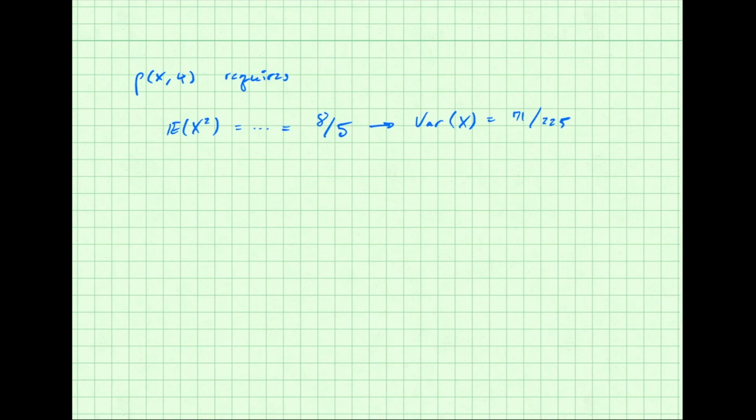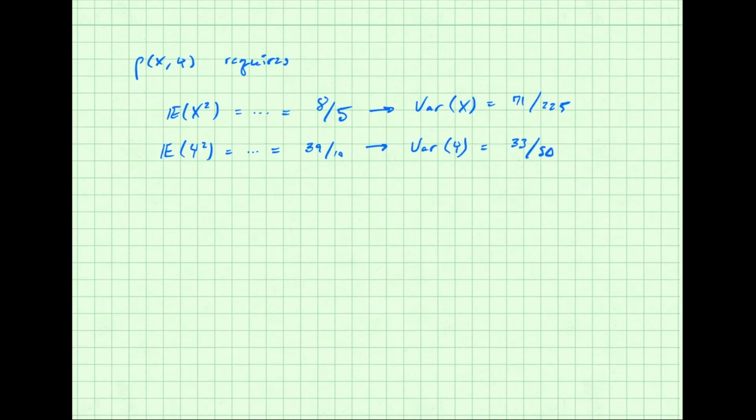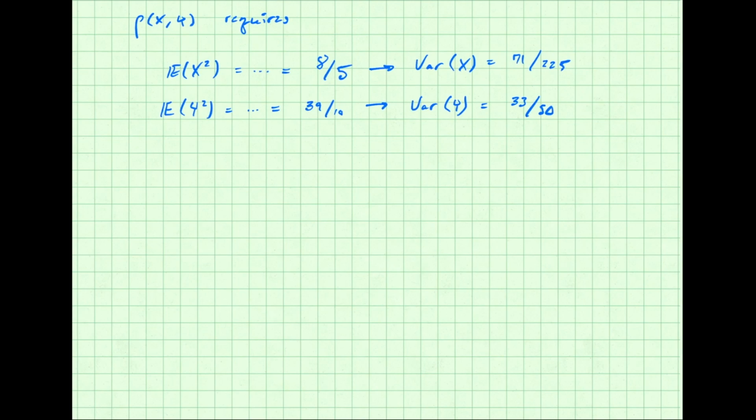Okay? These are just things I'm telling you. I'm sort of skipping details. And the expected value of y squared, you can calculate using the marginal density for y. So I'm skipping the details. That's going to be equal to 39 over 10, also called 3.9. And that's going to tell you that the variance of y, so then you can calculate the variance of y using the expected value and the expected value of y squared. This will be equal to 33 over 50. Right, so if you have those things, which you can work out, and you'll see it in the notes if you want to see the details. Those are not new exercises for us.